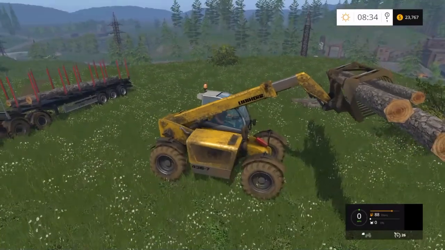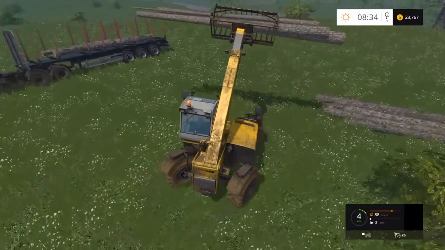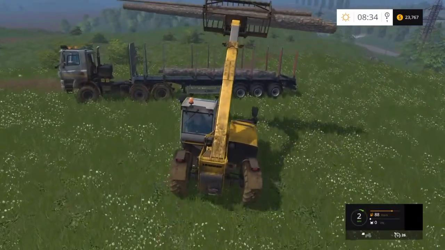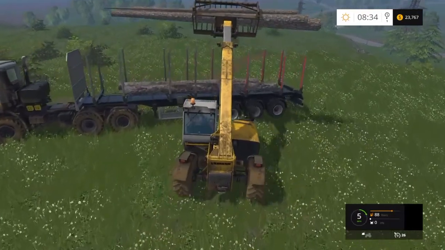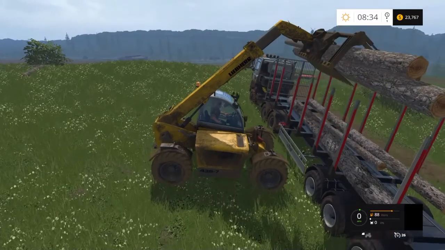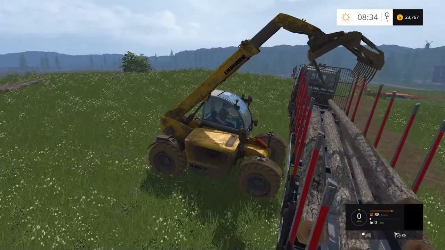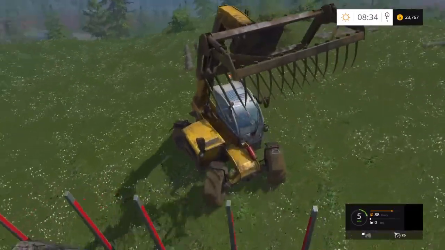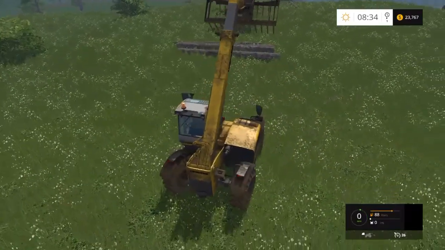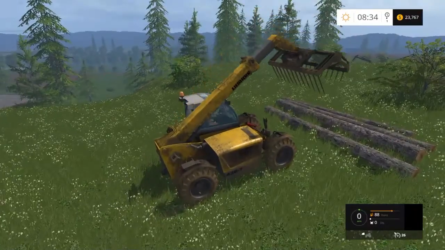I thought I'd start this episode with a bit of logging. I haven't done any on camera for a while. I have done some, but I've already cut some of these trees down, and I'm just loading the trailer up, ready to take to the lumber selling point. So I thought I'd do a little bit of this, because I often come on and say the money's gone up, I did some lumber off screen, so here I am doing it on screen.